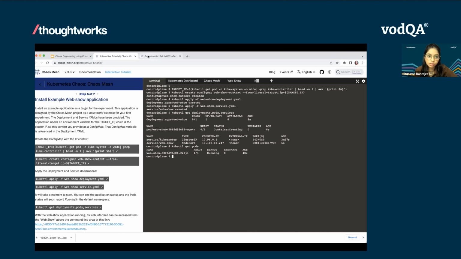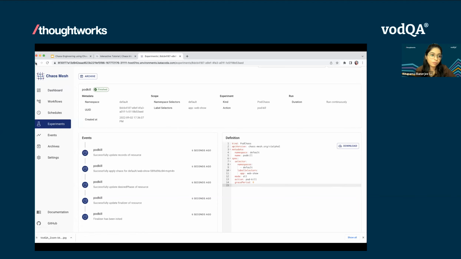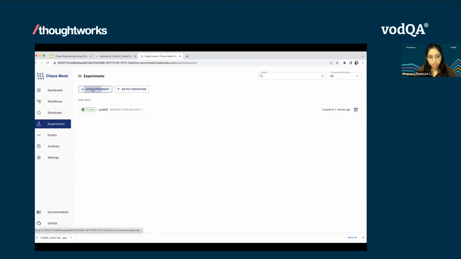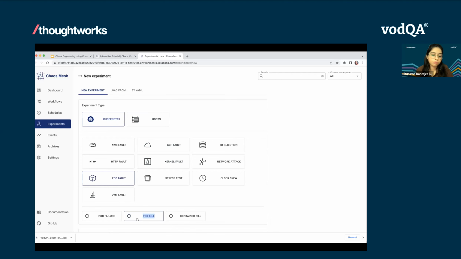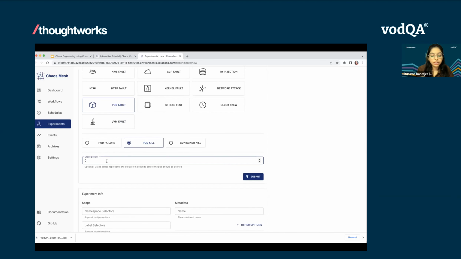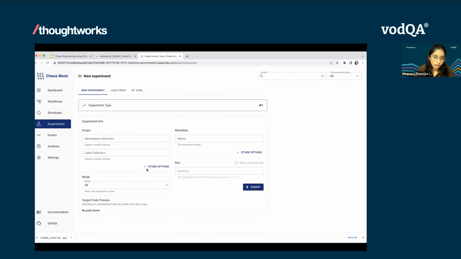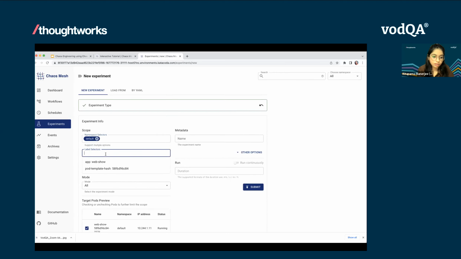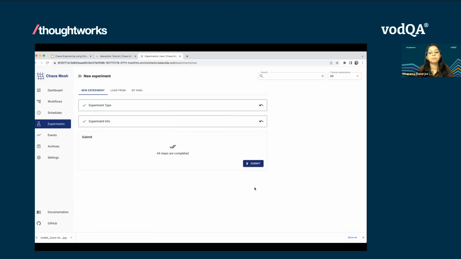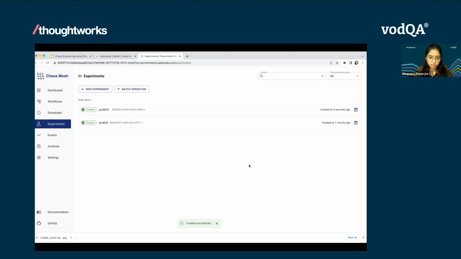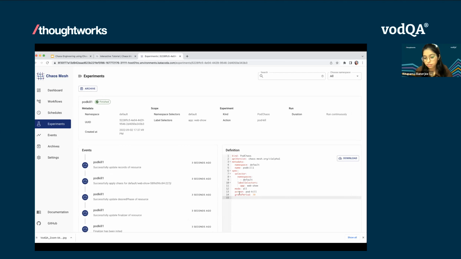So now that we have understood this, we should go back to one thing that we have kept pending. That is grace period. So let's see what happens with that. Again, the same steps. Over here, I'll be giving a 30-second grace period. I will also tell why I chose 30 seconds only. So namespace would be the same, default. Label selectors would be the same. Mode again, all works for me. Pod kill, one probably. Again, duration has no role. Submit and submit. Created successfully. So again, we have the same data, only this is changed. It's the grace period. We have 30 mentioned.